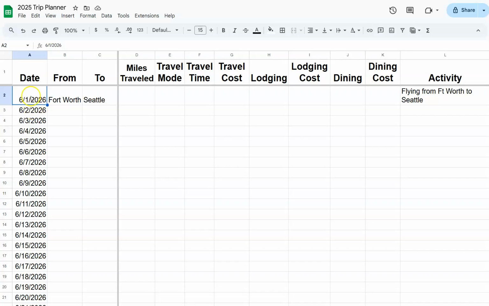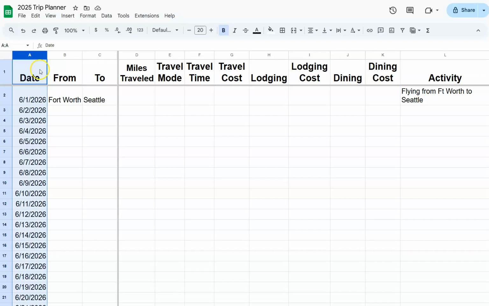So what I'm going to do is change the format of how the date looks so that anytime I type in a date onto column A, it's not going to have the 2026. It'll just say 6, 7, or maybe even like June 1st or June 2nd, something that looks a little bit nicer. So to do that, all I have to do is highlight all of column A, and here I want to format this data.